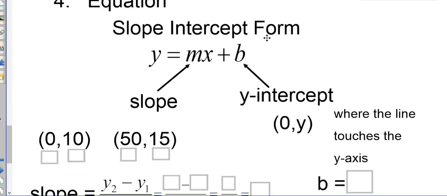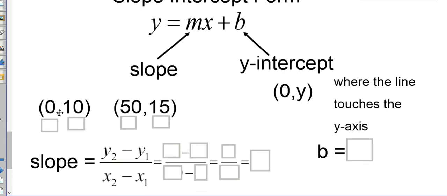I like the slope-intercept form, y equals mx plus b, where m is the slope or rate of change of the line. So here I show a little example using two of the points from my table or graph, how to use the slope formula to figure out the slope of the line, the number that goes there. Then we'll talk about the y-intercept in a second. Once you have those two numbers, you just plug them in and you've got your equation that we're looking for. So the slope formula is y2 minus y1 over x2 minus x1.